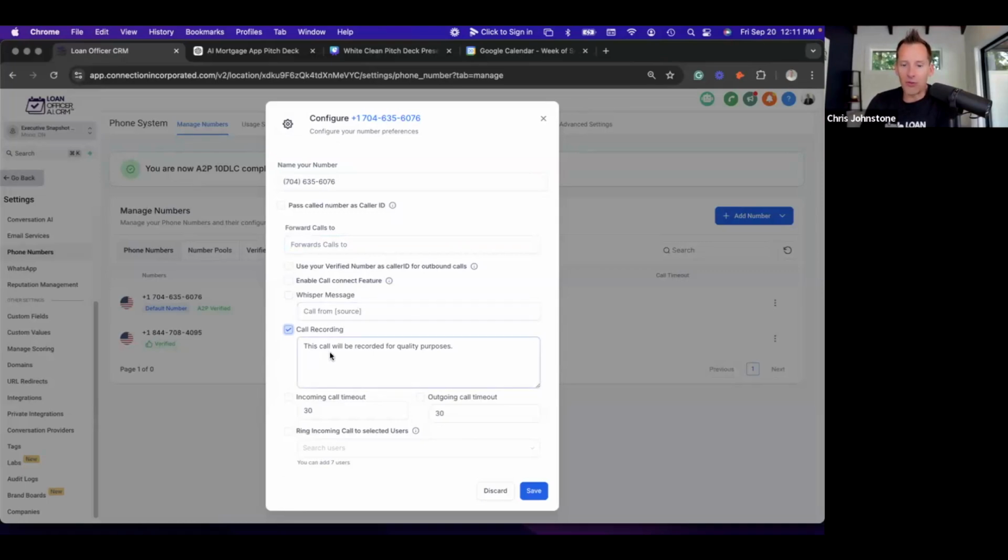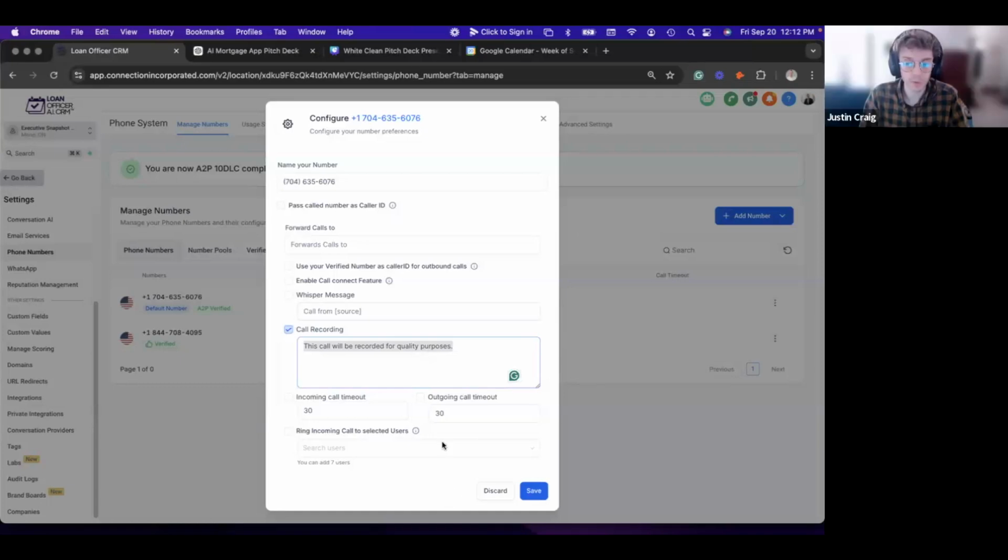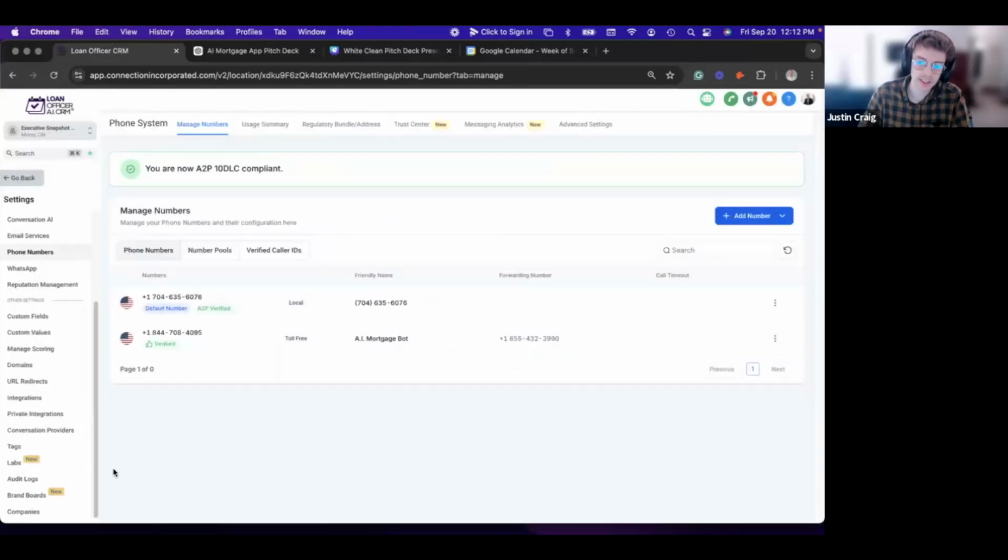And then it's also going to say this call will be recorded for quality. Now, you can obviously change this, but whatever you put in here, it's automatically going to say that message to the person on the other end of the phone. Dale made a great point about that as well. Dale in the chat says he's edited that to something along the lines of you are being transferred to Dale. I'd never considered that before myself. Dale, thank you for the feedback on that.